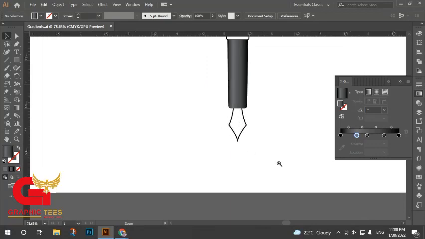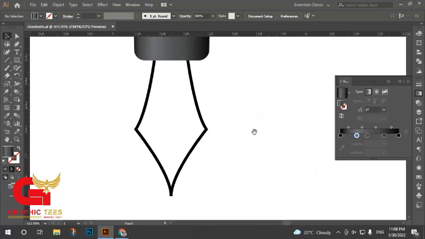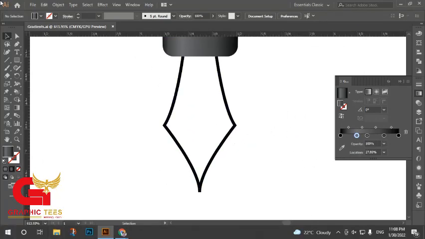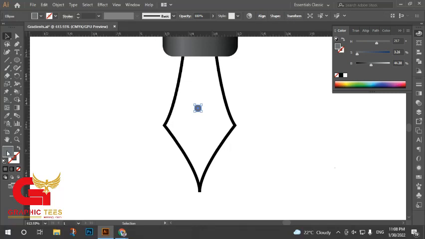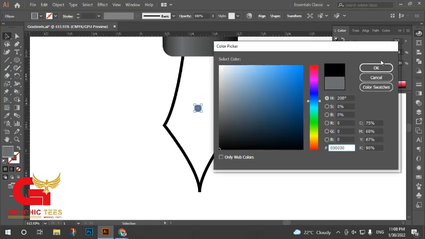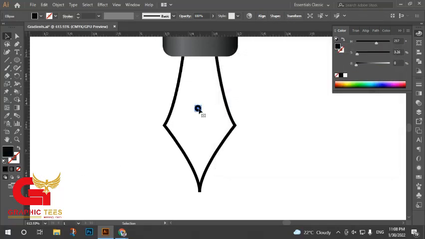Now I have to create some details in this one. Just press L for your ellipse tool. Just make a small circle. It should be colored in black. That's right.